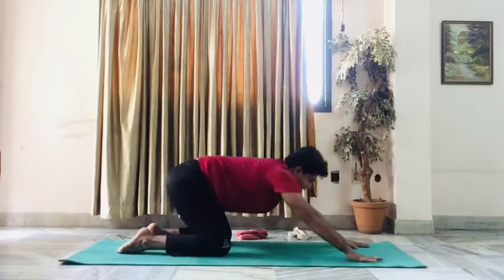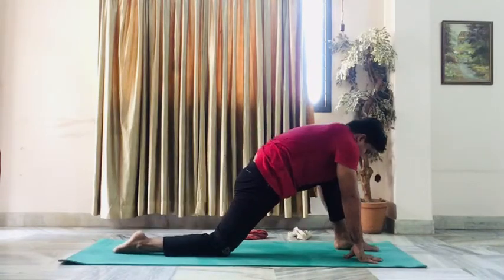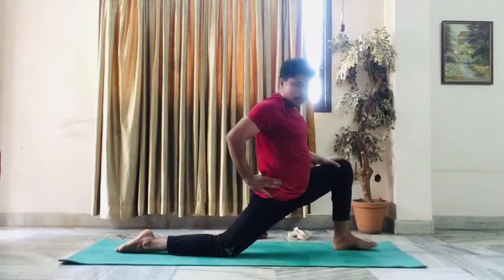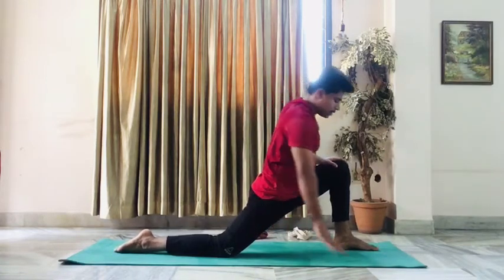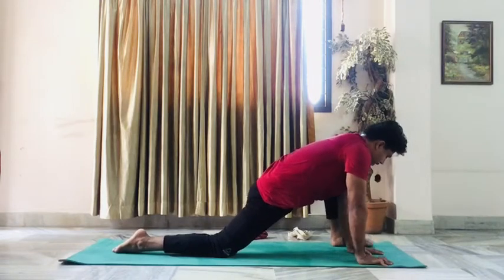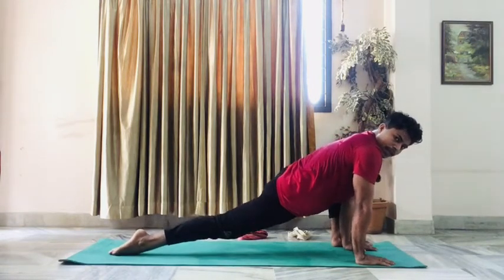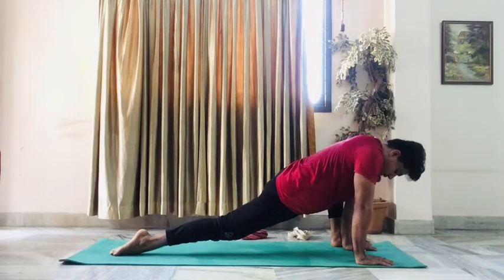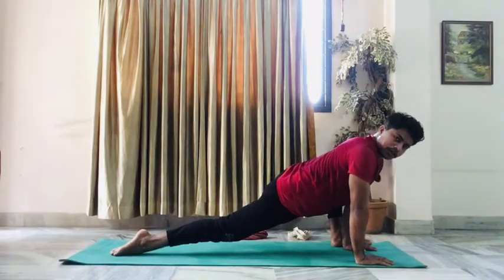Now here, inhale, step your right foot front. Keep breathing and breathe out. And push pelvis front. Now we are going to focus on quadriceps muscle. Adjust both hands inside the foot and turn your right foot one step out completely. Keep your left leg straight, left foot off the floor. Your toe should be stretched back completely.